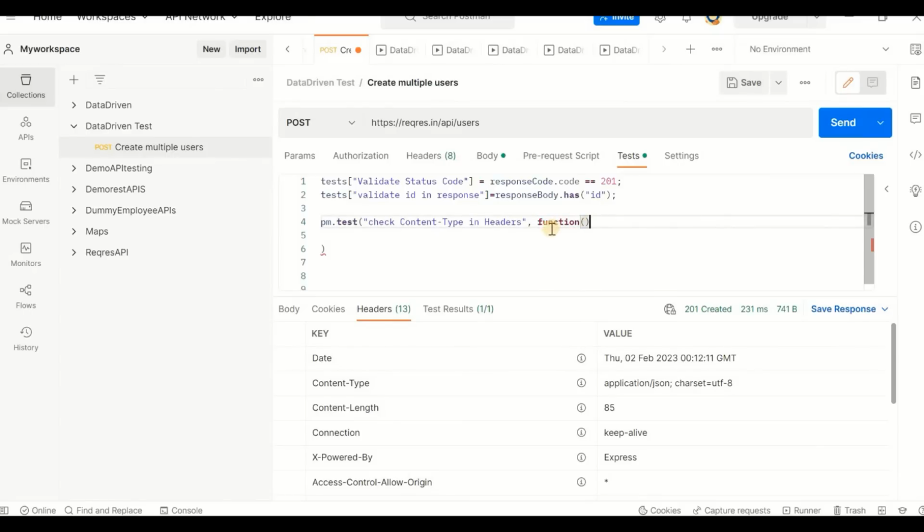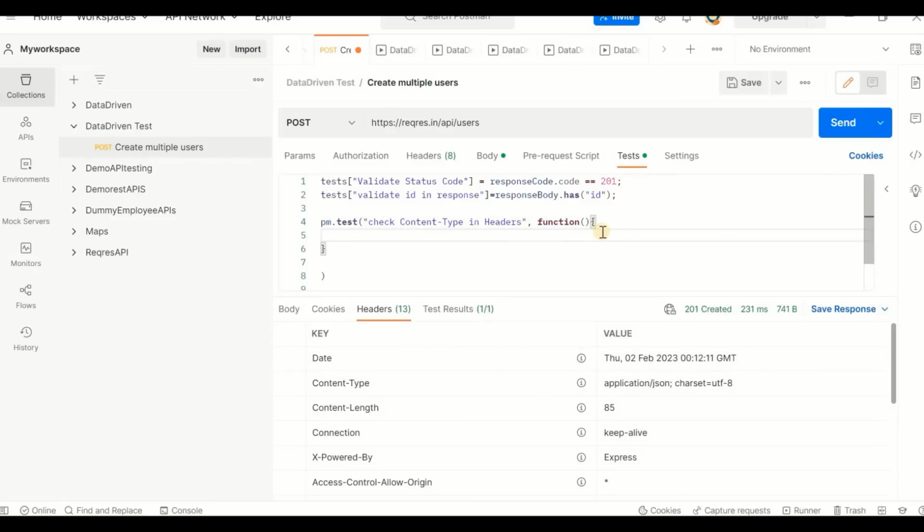So it means you're creating a function. That's the way you create a function in JavaScript. Unlike Java, where you have to give a function name and a return type, in JavaScript you can create a function this way, just using the function keyword. Now you have to add the body.